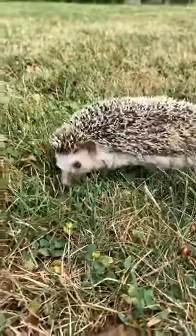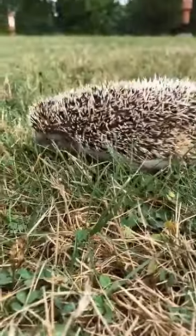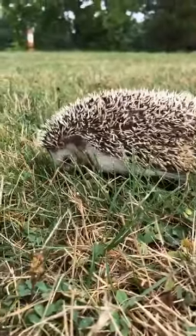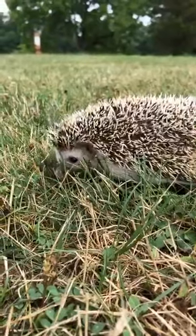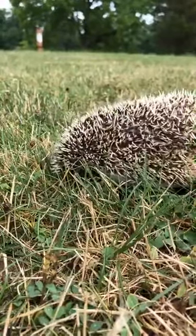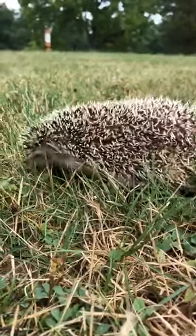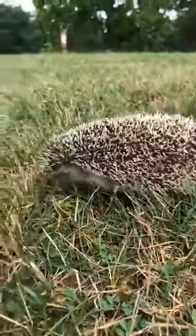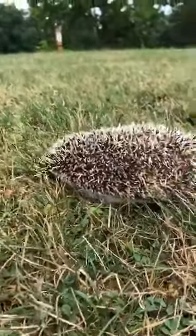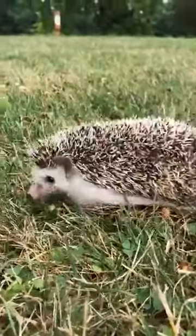There she's going. Now we're getting confident. You can see her underbelly is a very soft fluff. And when hedgehogs are born, they're called hoglets or piglets, which is extremely cute. When they're born, of course, their mom doesn't want to be spiked, and she's a mammal, so she's going to nurse them. You don't want to be spiked while you're nursing. That's not a good feeling. That's not a good way to bond with your mama.